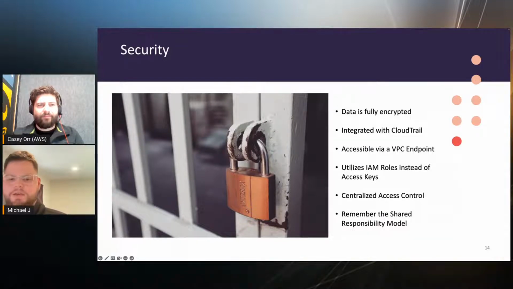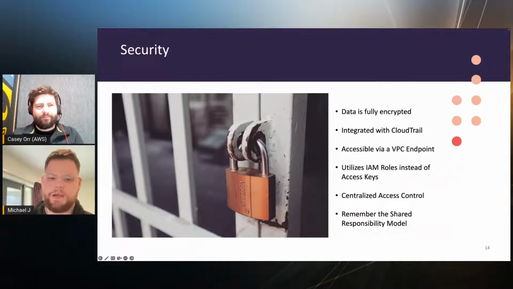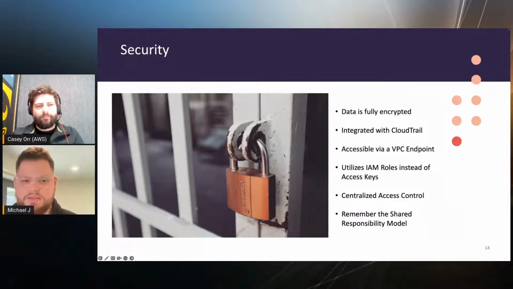And lastly, a point on the shared responsibility model. Just make sure to remember that. AWS maintains control over the infrastructure that Grafana runs on, but it's up to you to secure all of your communications with the service, and to ensure that your AWS accounts are secure and control what level of access your organization has.